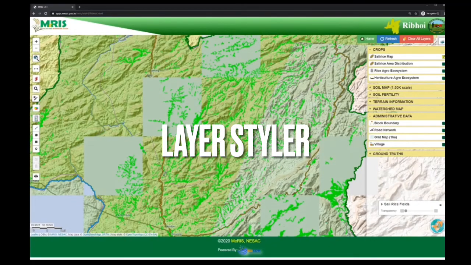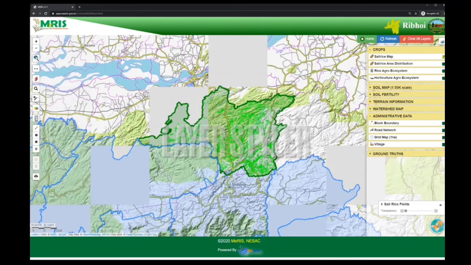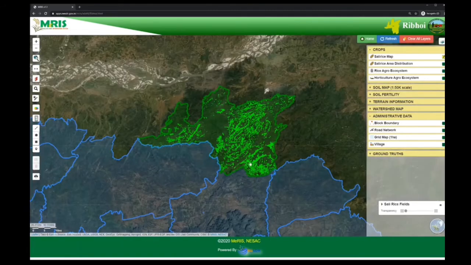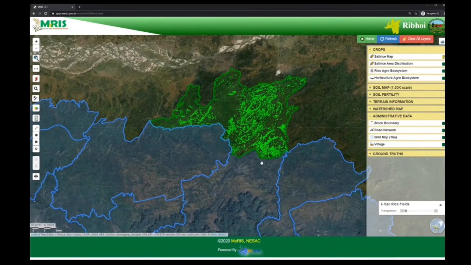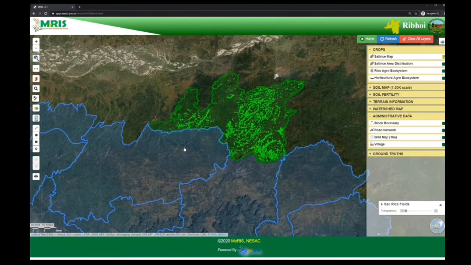You can also use the layer styler to change the color and style of the maps being displayed. So let us try changing the outline color of district boundaries. Right now it is showing in blue color.